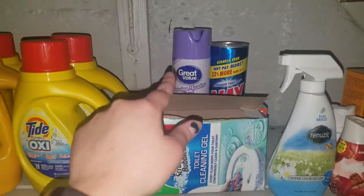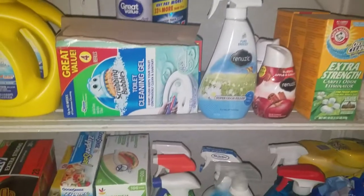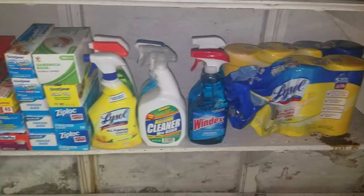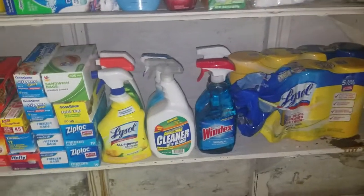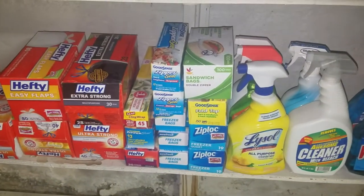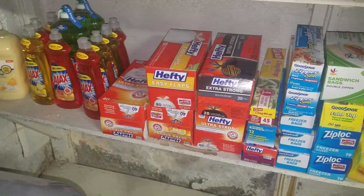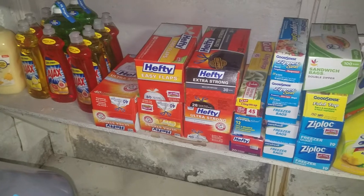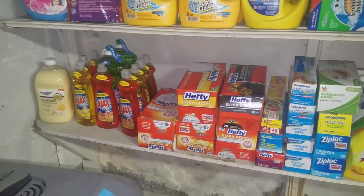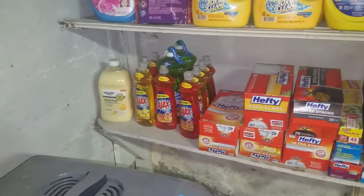Here are more extra laundry soaps. I got some Scrubbing Bubbles, two of those; an extra disinfectant, extra Ajax, an extra Renuzit, and a bunch of those cones. I have my carpet spray — I have three of those, I go through about one a month so I like to keep three in stock. A bunch of sponges, Lysol wipes, a couple of Windex bottles. These are all-purpose cleaners — I'm sat on those for a while. These are my freezer bags, sandwich bags, Hefty Zips, Glad wrap, and a bunch of trash bags left over from last year, which I got very cheap.